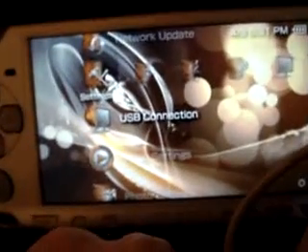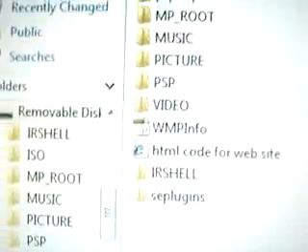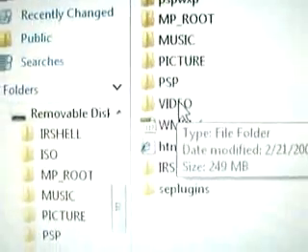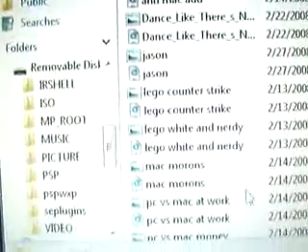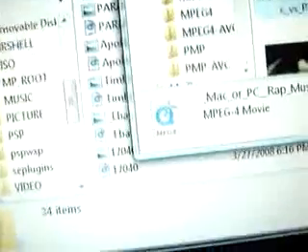Now, the first thing to put anything onto your PSP, you have to put it into USB mode. Once it's in USB mode, you need to open up your, well, let me just select drive. Go to the root of your PSP, which is right when it pops up, and go to the video folder. And here you'll put all your videos and images that you get from PSP Video 9. It's very easy. You just drag this to this folder.